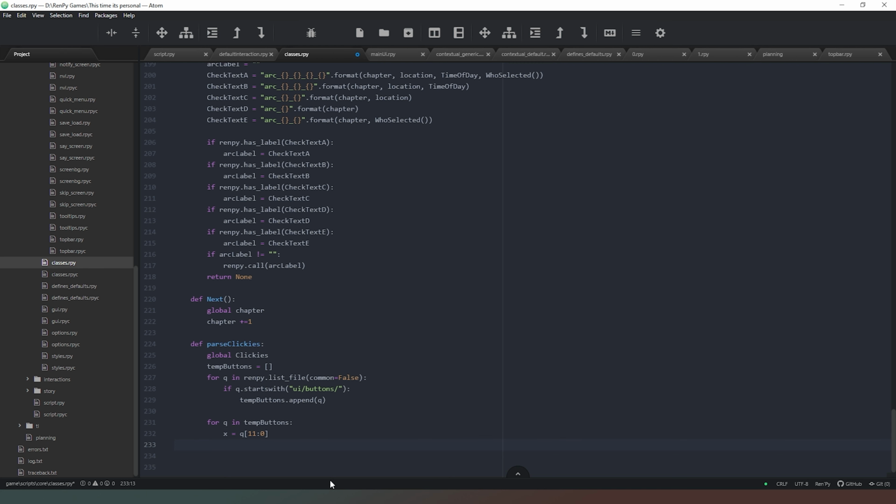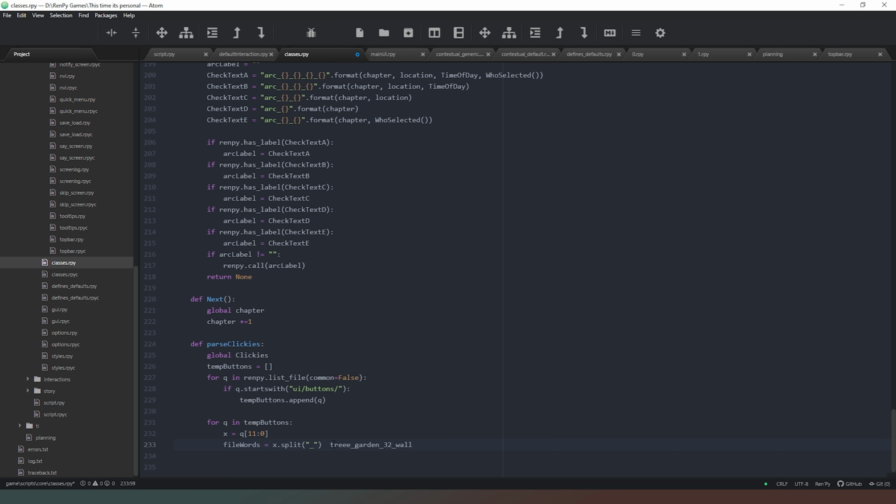Then we're just going to create another variable. We're going to just call this one file words equals x.split, and we're going to use our underscore as the character which we're going to split the string up into. So what we're doing here is, let's say we've got a string called tree underscore garden underscore 32 underscore wall or something random like that, what this is going to do is create a list of these words without the underscore.